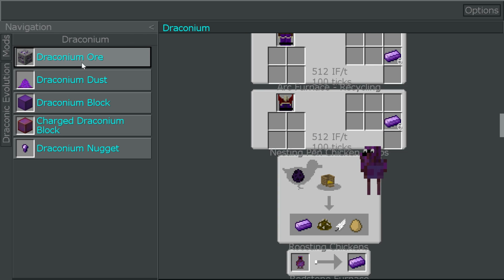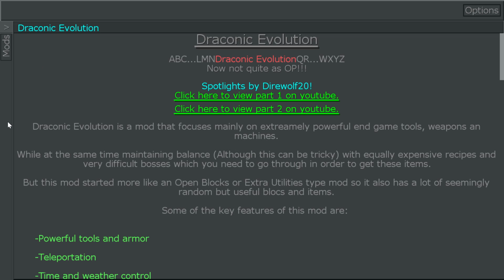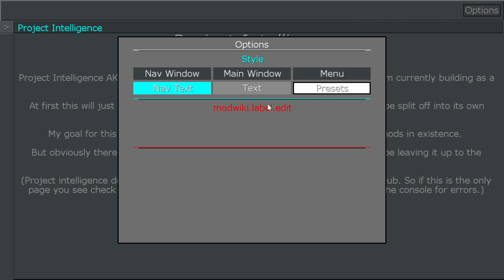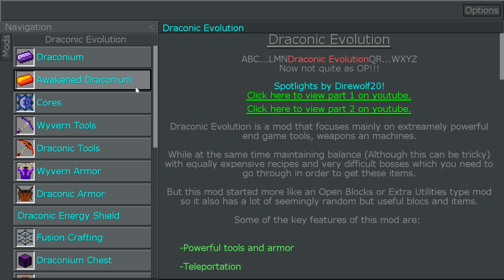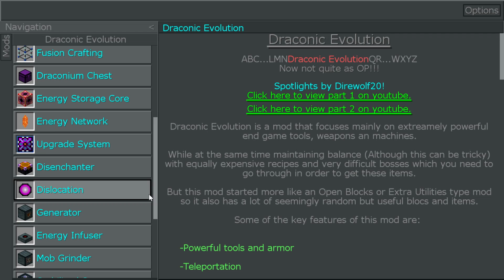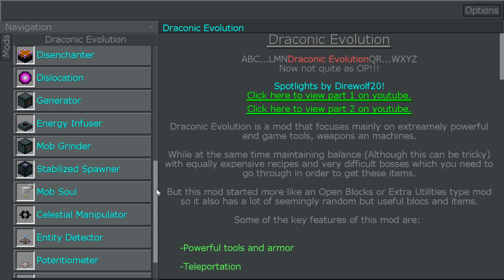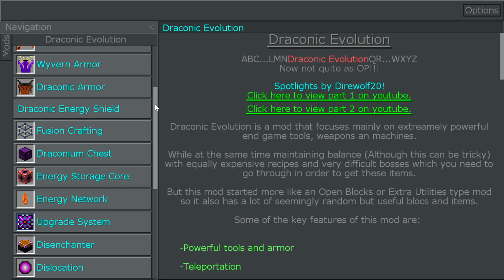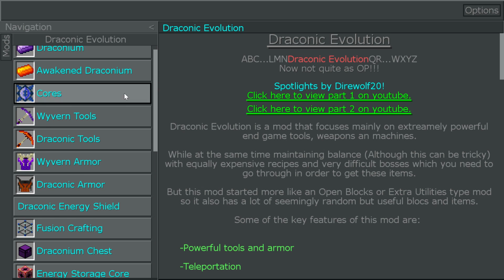We already have draconium and awakened draconium being crafted. So that's not a big deal. Let's see. Man. Let's see, options. This is just ugly. Alright, Draconic Evolution. Draconium, Awakened Draconium. We already have some of these. Wyvern Tools. Fusion Crafting. Disenchanter, Dislocator Generator. Mob Grinder, Mob Soul, Celestial Manipulator, Rain Sensor. I think really all we'll be doing with this is we need to make an energy storage core at some point. We'll probably need to make an energy network, which that might actually solve a lot of our problems, but honestly probably not so much. We need to make Wyvern Tools and Wyvern Armor.